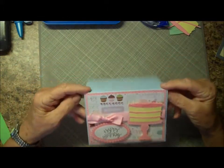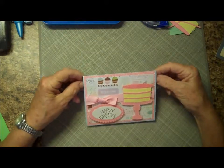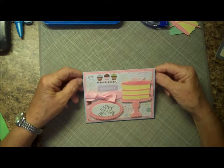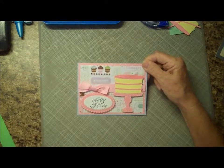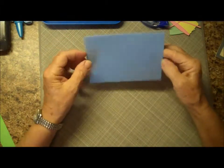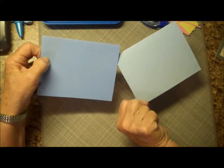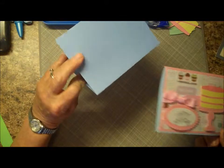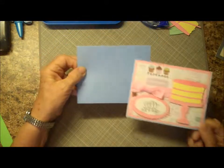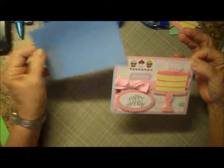As you can see, I have a blue card base here. This is a standard A2, 5.5 by 4 1/4, and the second card, the one we're going to work on, also has a standard blue card base. It's a little bit different shade of blue, as you can see. When you make a 4 1/4 by 5.5 card out of 8.5 paper, you get 2, so I always have a bunch of these left over.